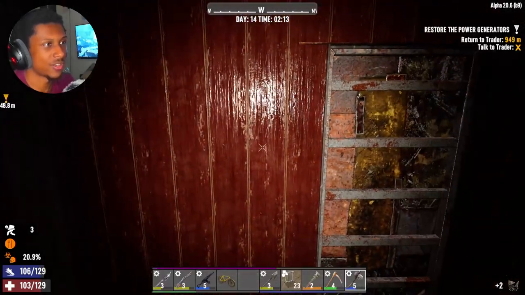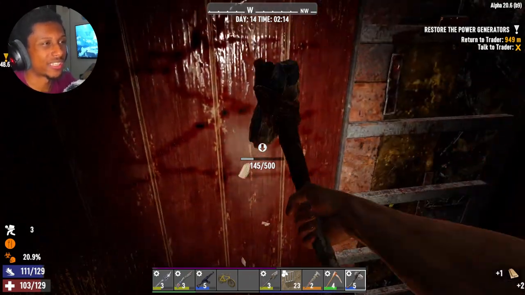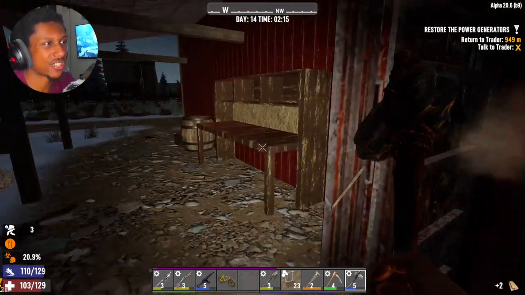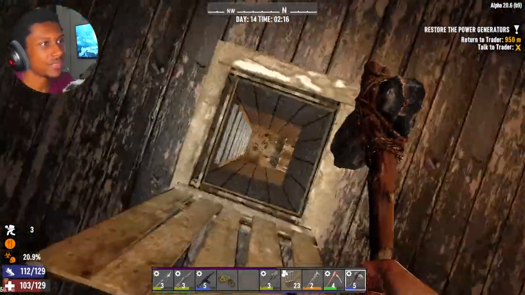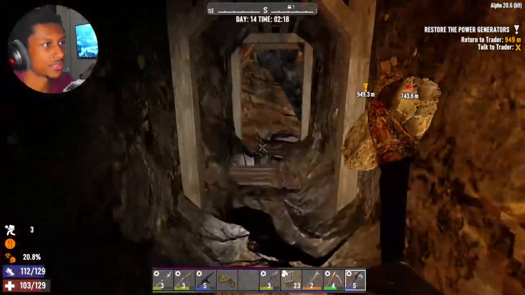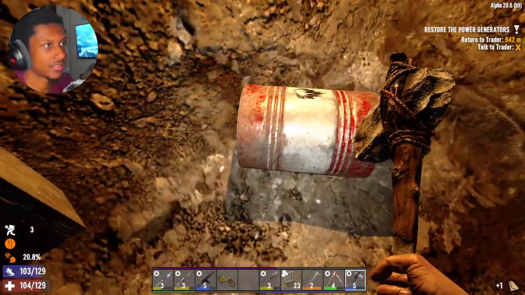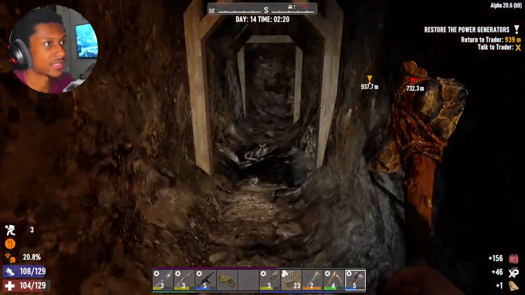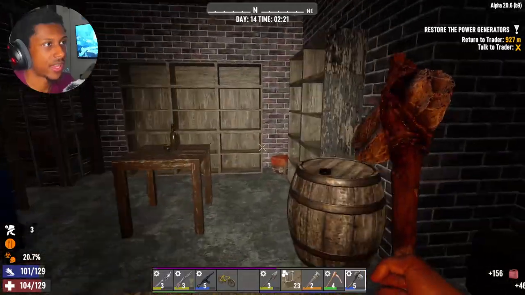Oh man, you know what would be smart if I just did this instead? Why break the door when I could break the block next to it that has a fraction of the health? Yeah, that just goes outside. Okay, all right, let's go. Let's see what we missed down in this place. Nah, there's nothing down there. Some gas. That'll be good for when we get the motorcycle, because we're definitely gonna need some gas for sure.